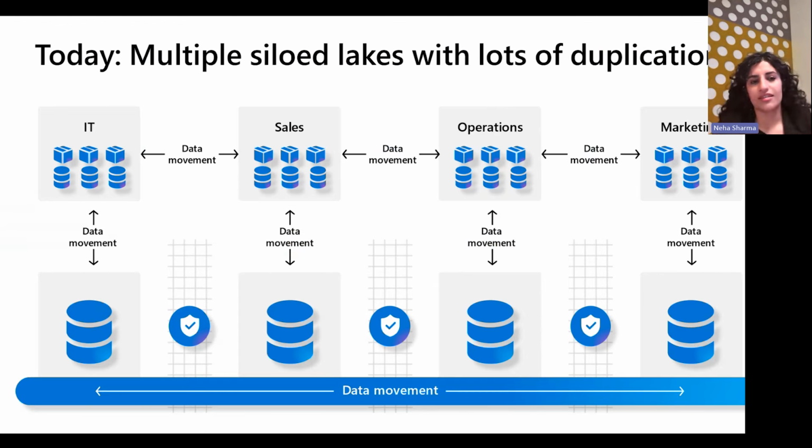Now, the other piece, just to set the context, is there's a lot of different silos that are created, right? Lots of duplication when it comes to data because there's a lot of data movement that happens internal to the organization. So we've got perhaps the IT team, the sales teams, the operations teams, and the marketing teams. All of these teams are required to report on their own insights, on their own data. And so there's a lot of data movement, and sometimes duplications can occur, right? There's edge copies of your data. It's not always a single source of truth. One team might have the most up to date, and then it takes a little bit of time to trickle down into the other teams using that data as well. So there's a lot of data movement, and there could be some edge copies and a lot of duplication that we need to remove in order to really understand what is that single source of truth for the organization.